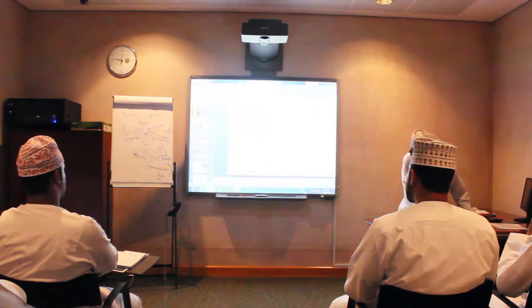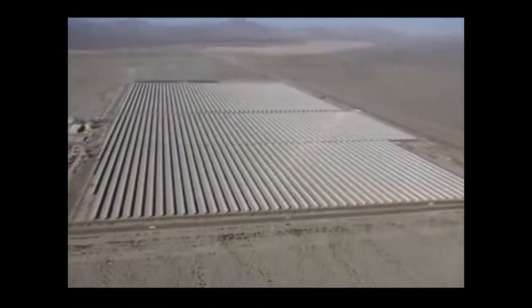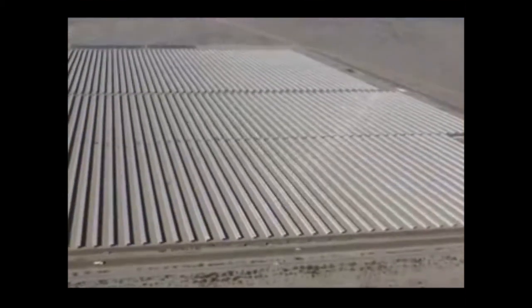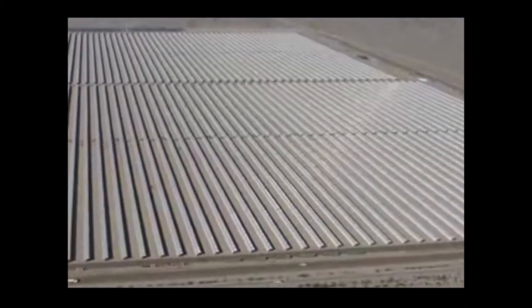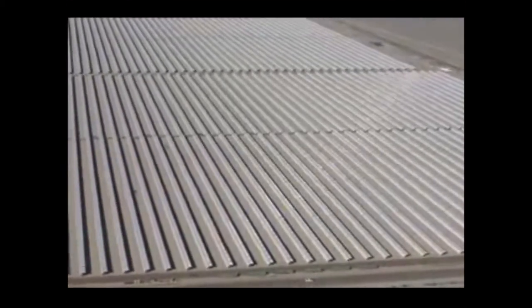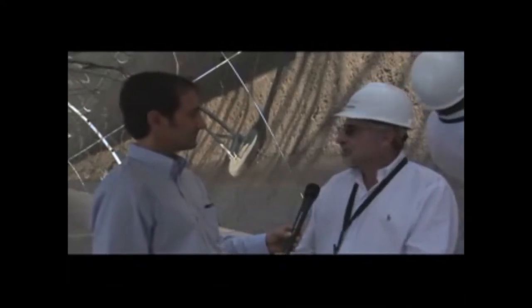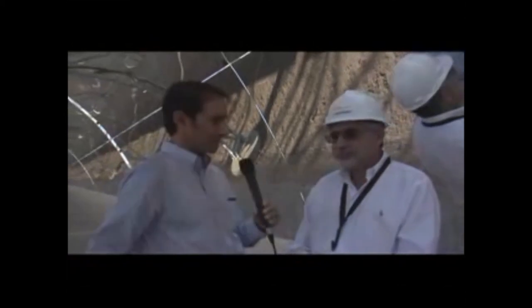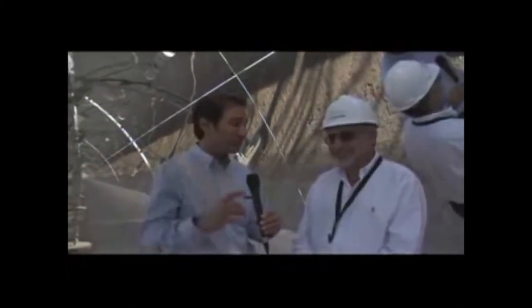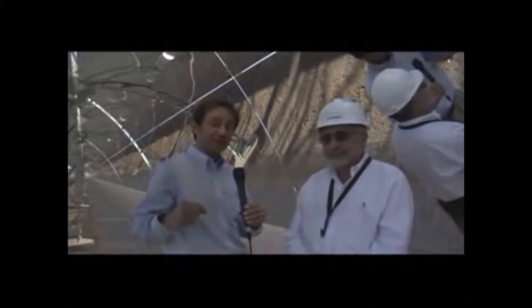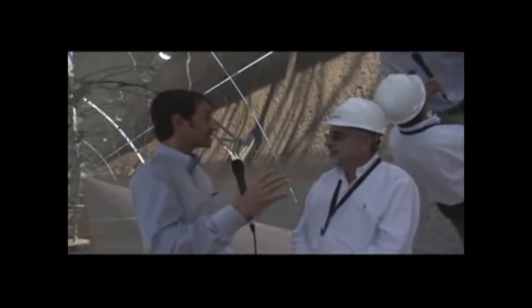It's interesting. Light is a reflection of pure solar thermal power. 40 miles outside of Las Vegas is one of the largest solar thermal power plants built in the U.S. in 15 years, scheduled to come online in the summer of '07 with enough energy to power more than 15,000 U.S. households annually. To learn more about this exciting project, I caught up with Gilbert Cohen, Senior Vice President of Acciona Solar. It's so exciting to see renewable energy on the ground, real, and we're surrounded by it. It is absolutely mind-blowing when you drive up to this project, what you see and the scope of it.